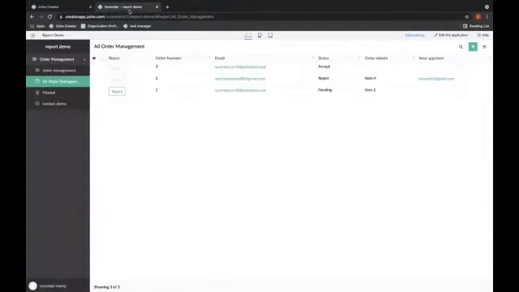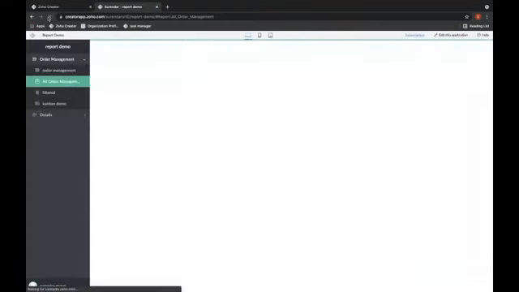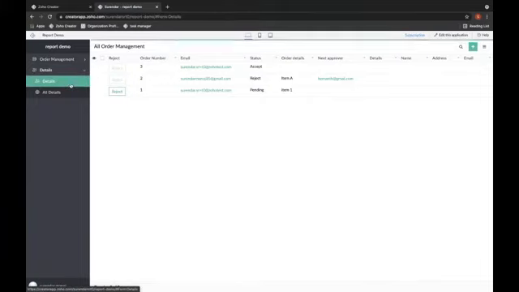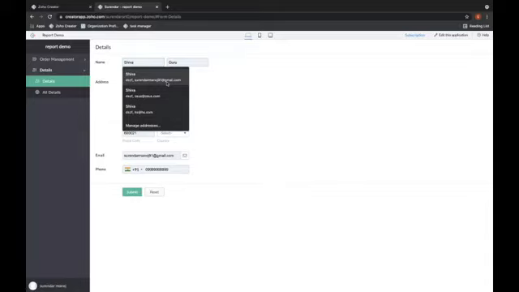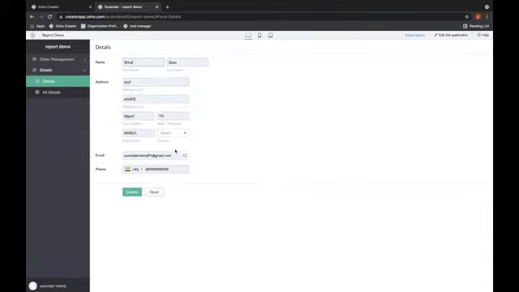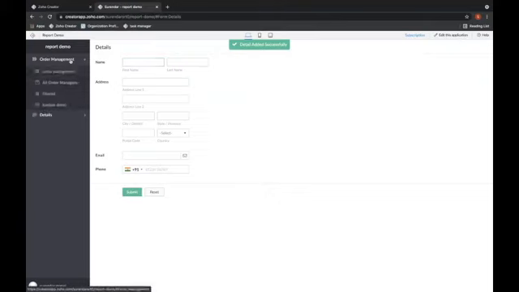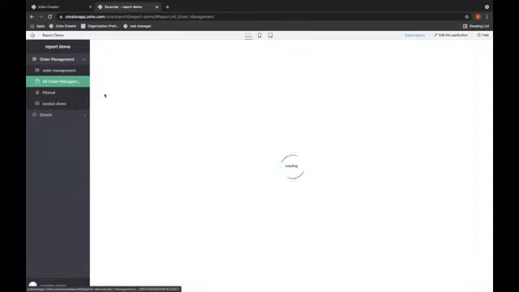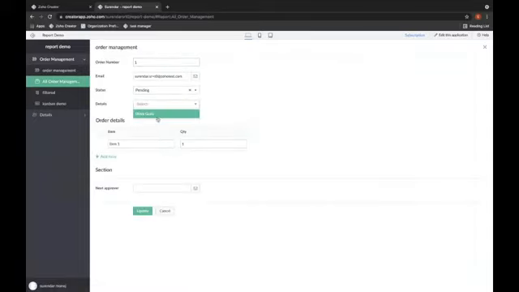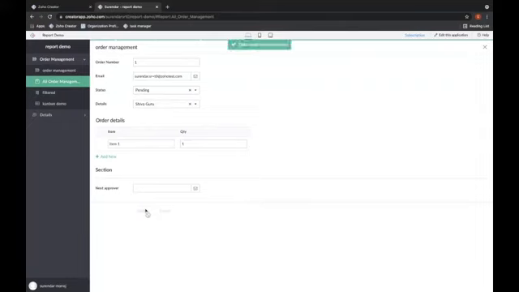Here we can see. Let me go ahead and fill in a detail, and then we can come and edit it. So for the detail, I'll add Shiva Gurunathan. Okay, so this is a dummy email address, dummy address, and an email and a phone number. Let me submit it over here. Coming to order management, let me assign this person to this particular order. So here are the details. Let me get Shivaguru and update.